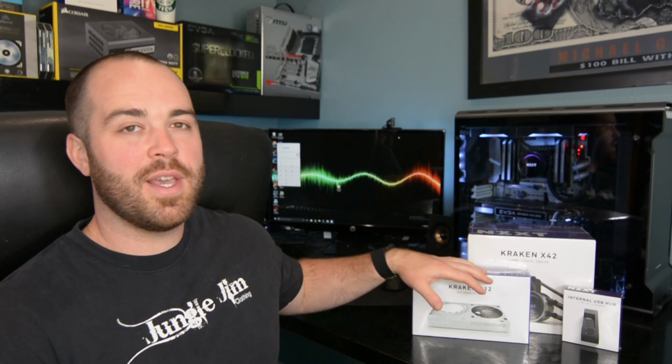Now, keeping those numbers in mind, we're going to go ahead and install the G12 mounting kit, and we're going to install the Kraken X42 and try to squeeze this bad boy into the case behind me, and we'll rerun those stress tests. Now, NZXT did mention on their site that this cooling solution could provide as much as 40% increased performance, which will put us right around 40C, and that would be great if we could do that under load, but let's go ahead and get this stuff installed and see how it works out.